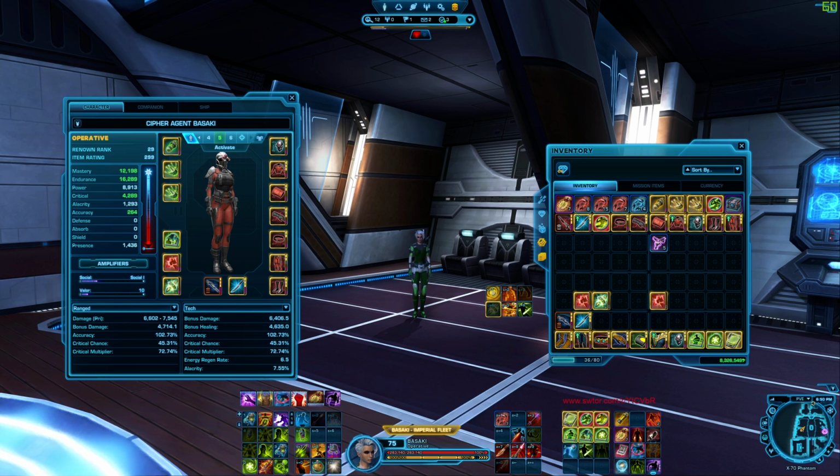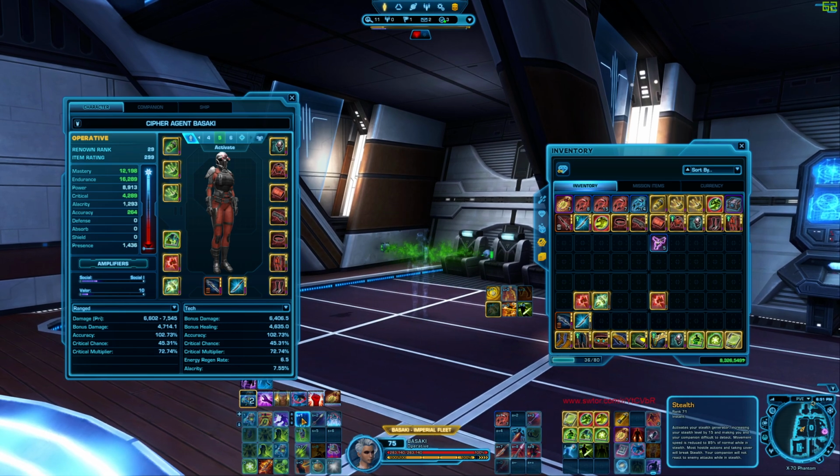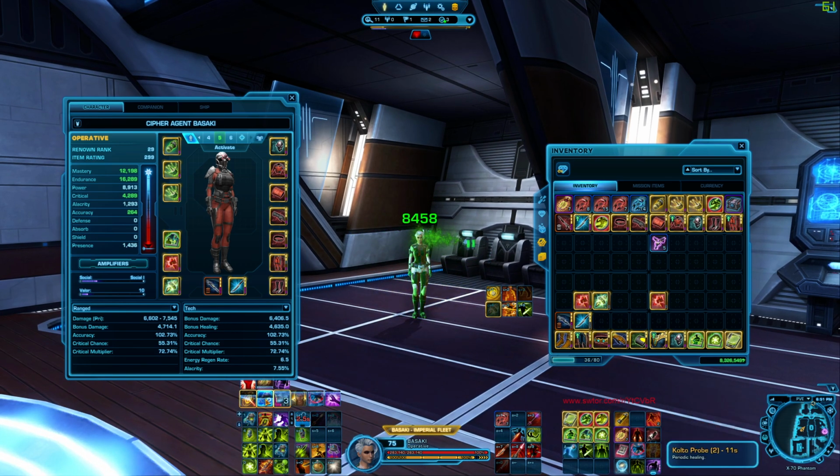Now, the next one that we can do is when we need a little bit more of a burst heal. This is when we have our tactical advantages. We're going to use the Surgical Probe, which refreshes our HoTs. Let me do, oh, wrong one. Let me do this one here. Let's see if I can get a tactical advantage. Okay, so I've got my tactical advantage. Now see this here? The cooldown is starting to cool down. Now if I hit this one, watch, boom, that gets refreshed.